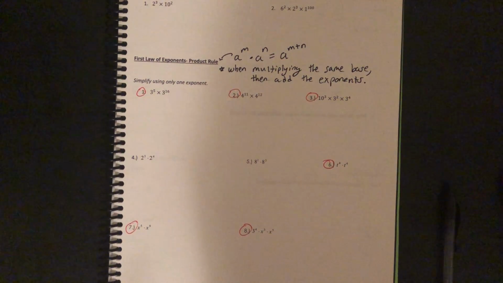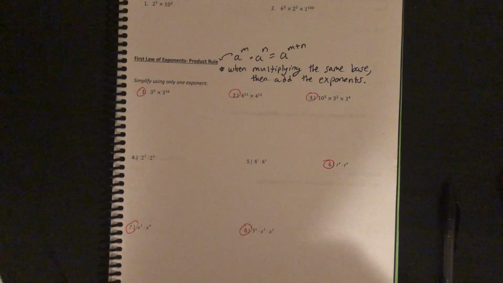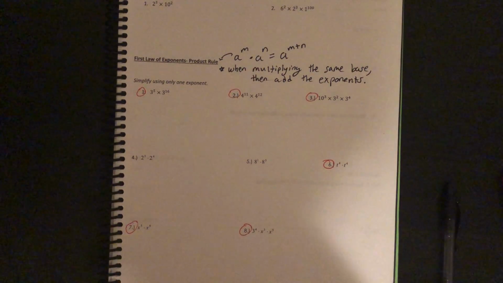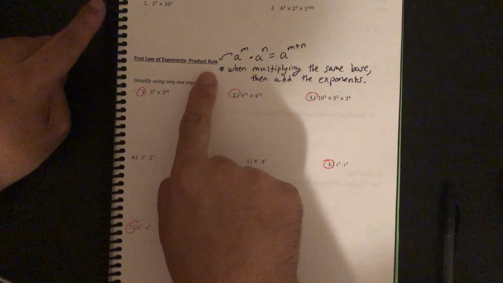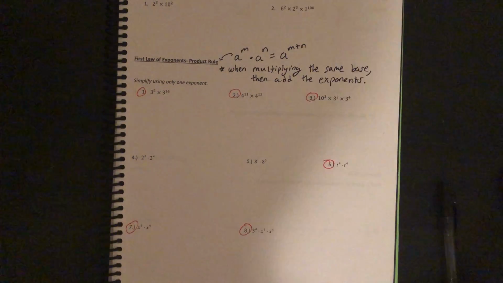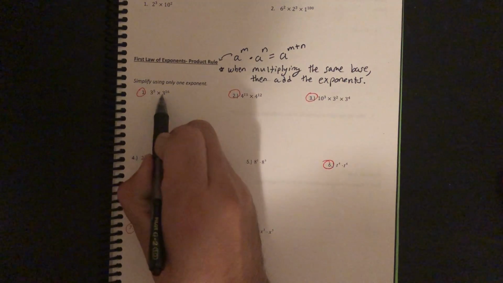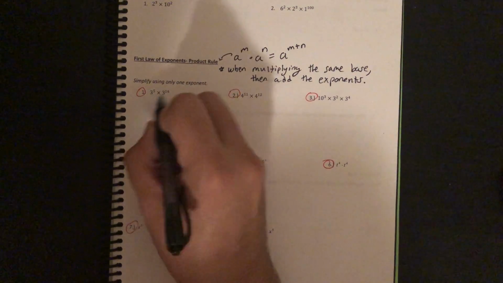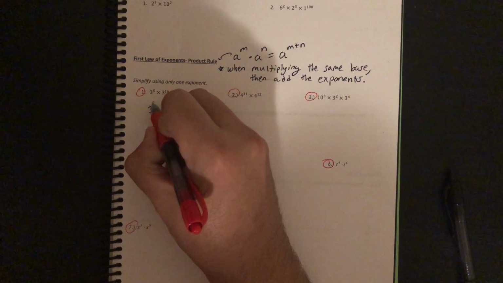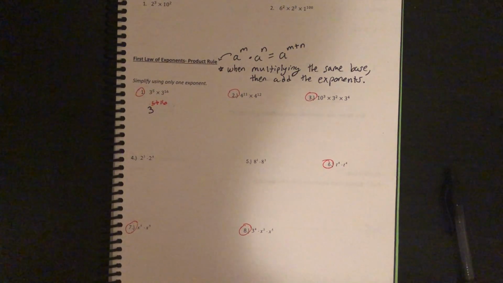Okay, so let's start with number 1. If you notice, our problem is 3 to the power of 5 times 3 to the power of 16. Instead of me trying to do 3 to the power of 5 times 3 to the power of 16 and get this really big number, I can just go ahead and use my first rule, which is the product rule, and figure out how to simplify that. So my base is 3. And because I'm multiplying the same base, I can add the exponent. So instead of writing out the base 3 twice, I can just write it out as once and take my exponents, 5, and add it with the 16. You see, because we're multiplying the same base, so we're just going to add the exponents.